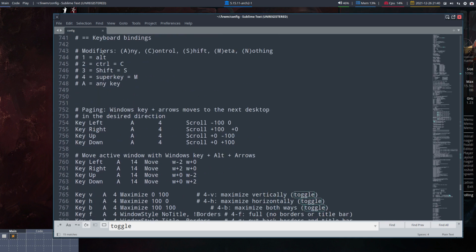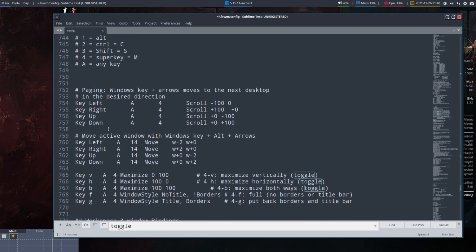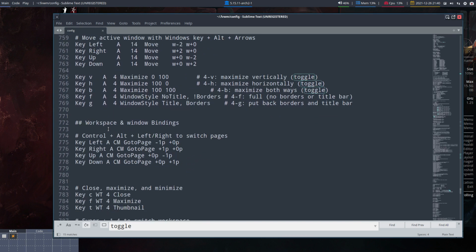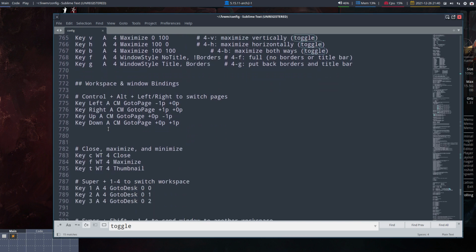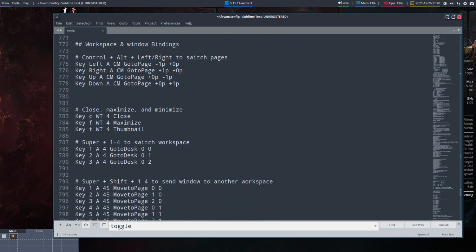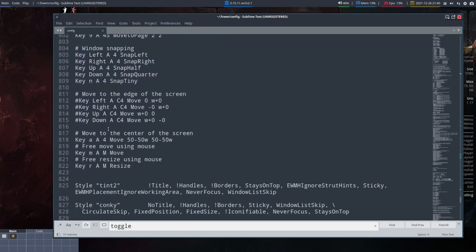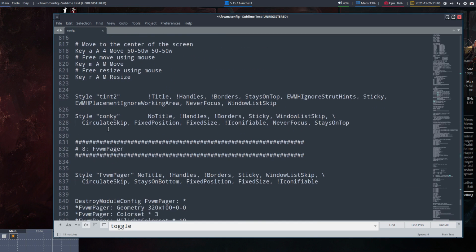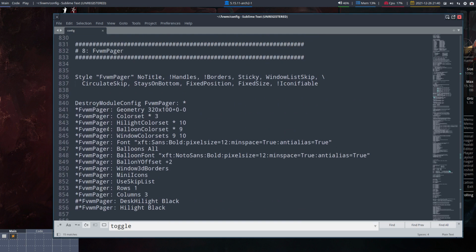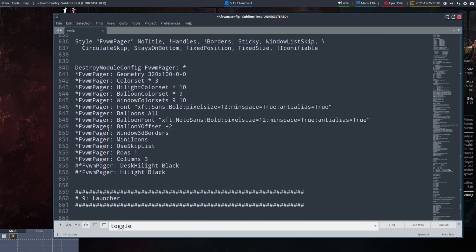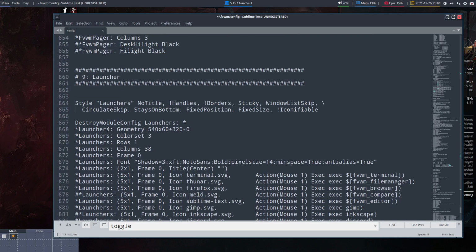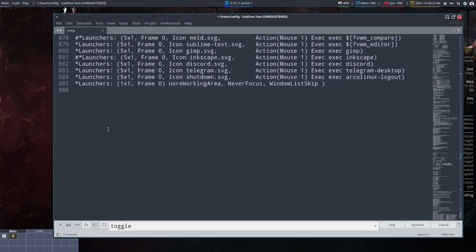The key bindings are set. Control, Shift, Super key, any key. 900 lines.